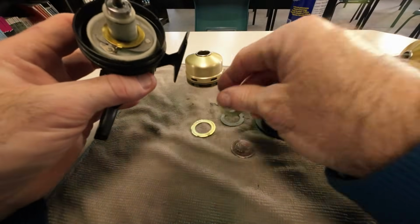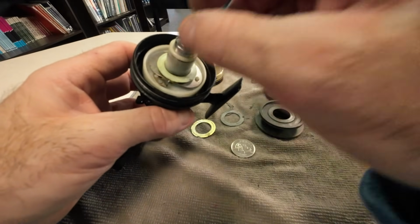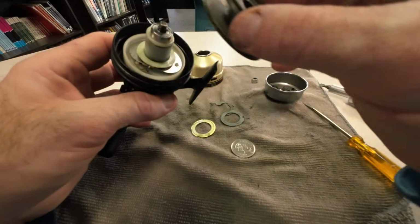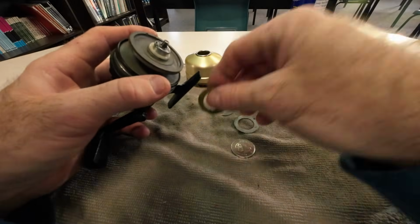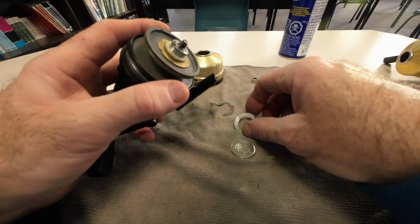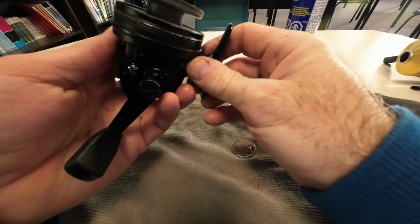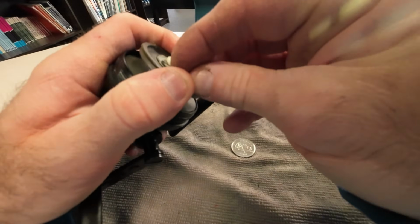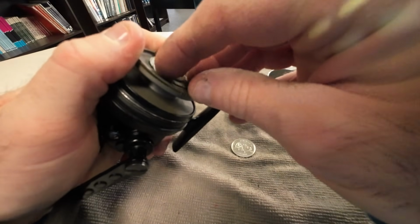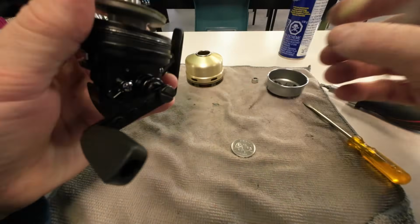And then that's actually your first metal washer, and you just put on a Teflon washer, your spool, another metal washer, Teflon washer, and your C-clip back on. Sometimes these can be a pain. If you've got the drag loosened all the way, it's usually not bad. Yeah, back on easily.